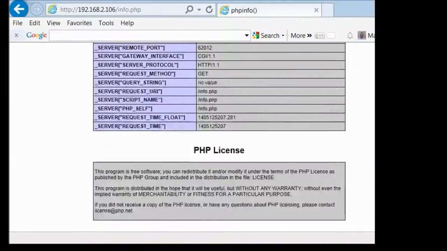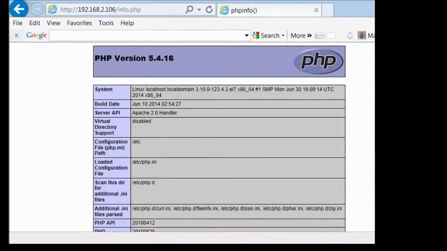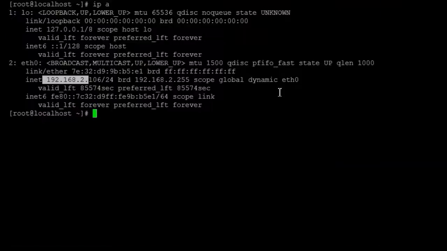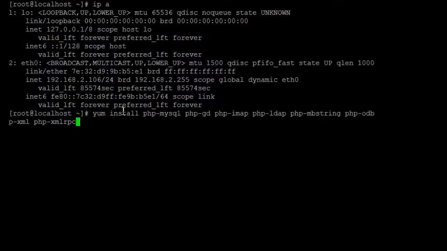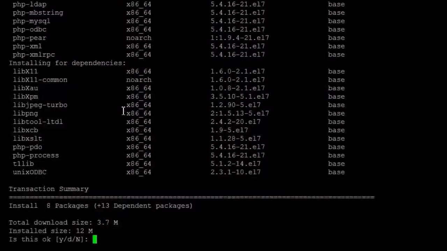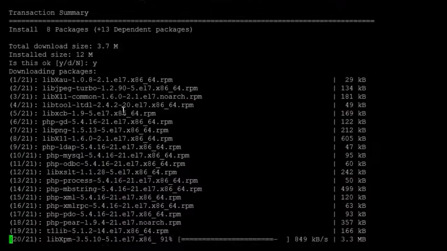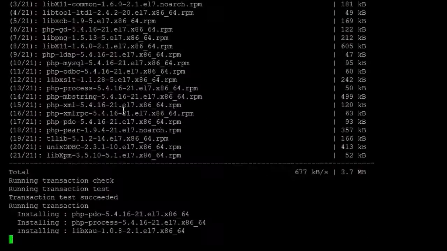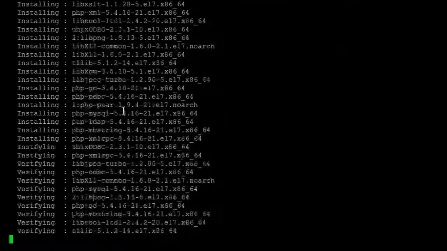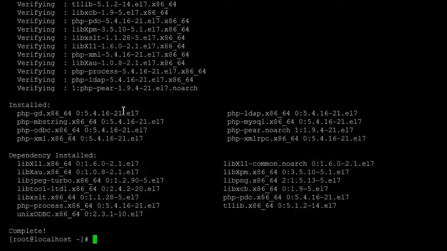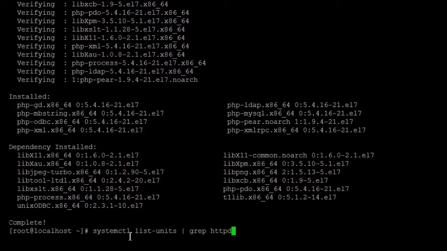So we're going to install some more PHP stuff. So let me minimize this and get those other files. And say yes to that. This will get our MySQL, our ODBC, other things. And there's multiple ones you can add. Those are just the standard ones. Now here, one thing we have to make sure that we do is we do restart the HTTP server.